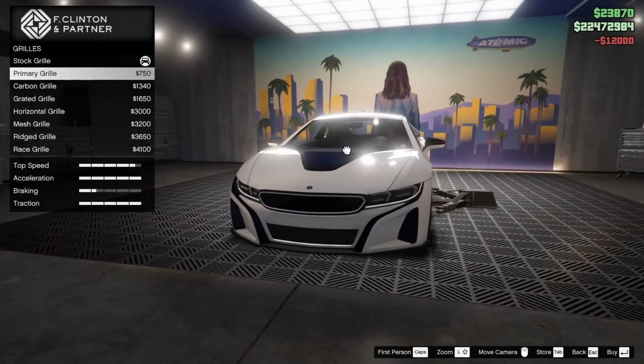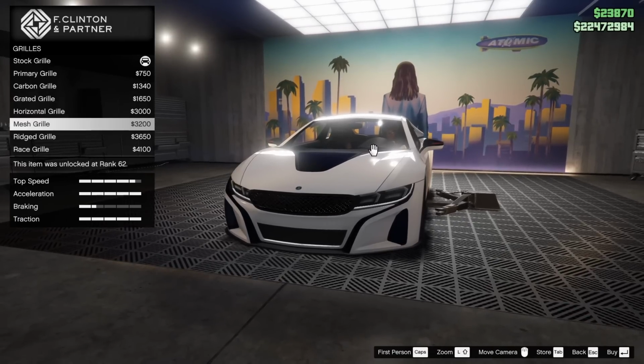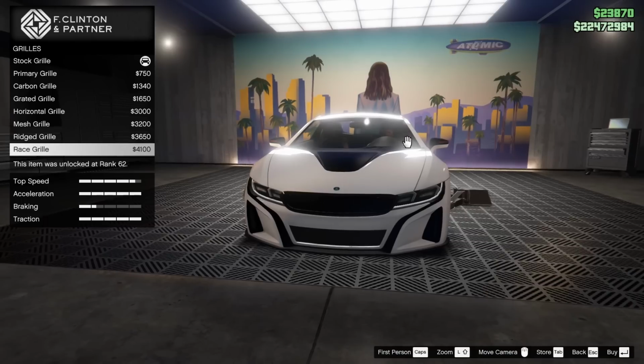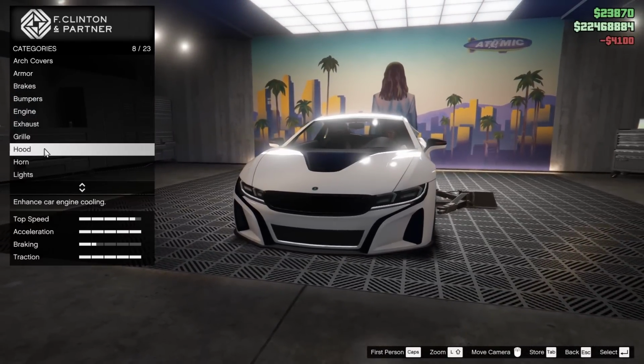For the grille, we got the primary grille, we got the carbon grille, we got the graded grille, which actually looks pretty sick on this, not gonna lie. The horizontal grille, the mesh grille, the ridged grille, I can't even really see that, and the race grille. I think I'll go for the race grille. I feel like it's kind of a cool looking option. I like that it's got the slats in there, so it's kind of neat.